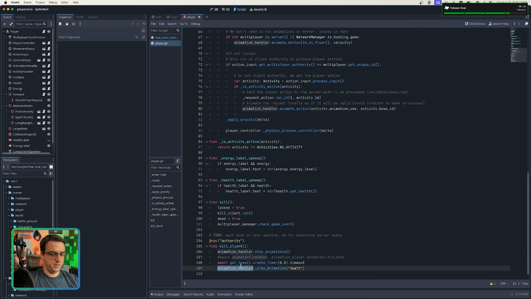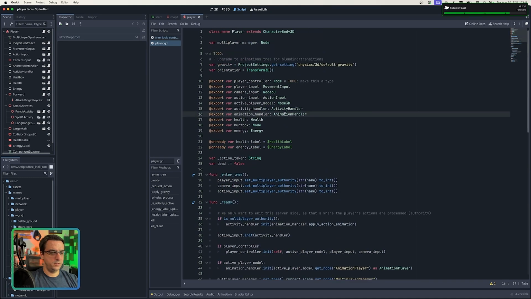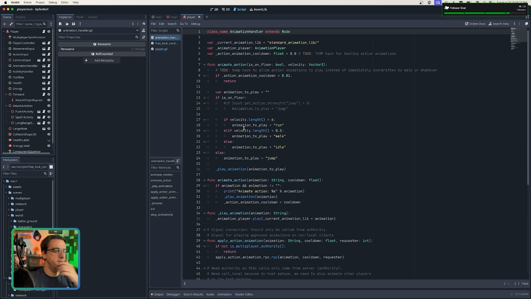Oh, animation handler. So what was that? Oh, I created a separate script that wraps the animations, which isn't a terrible idea, but this is a different way to handle.